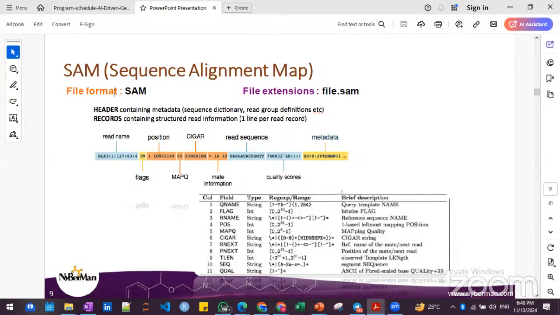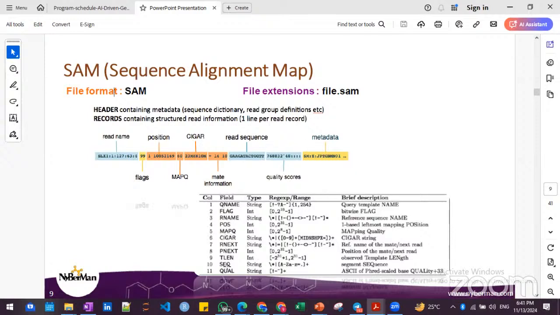But because a SAM file is a big file, we have a lot of genes, and for each gene we have this much information, so it is not easy for us to visually understand and differentiate between two sequences, right? How long will we read this sequence, GAA CAA, right? So for that we convert the SAM file format into the BAM format, so that we can visually see what is happening exactly in our data. Okay, that we will see later.